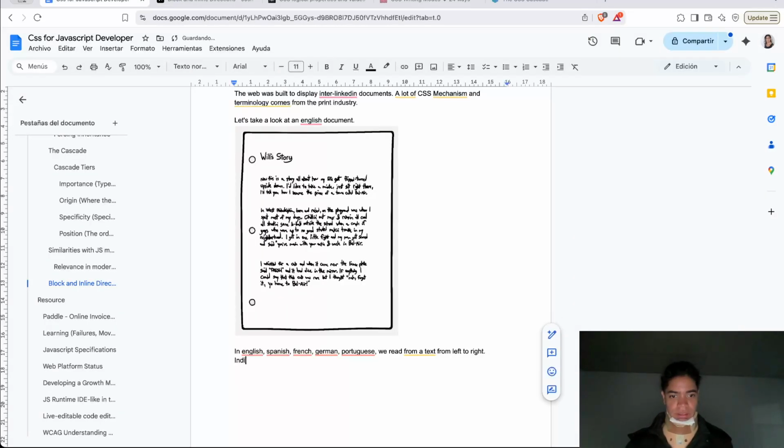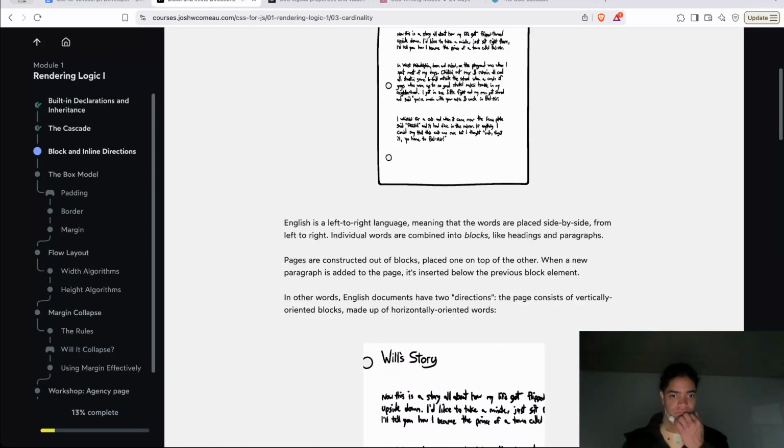So individual words are combined into blocks like headers or paragraphs.